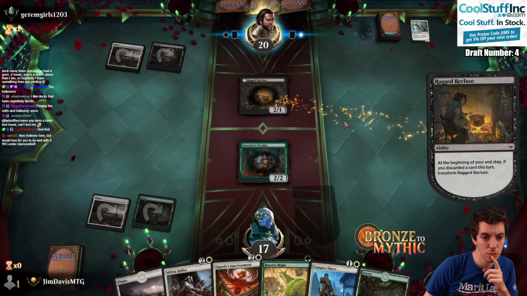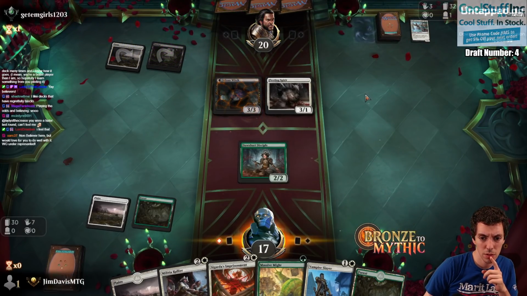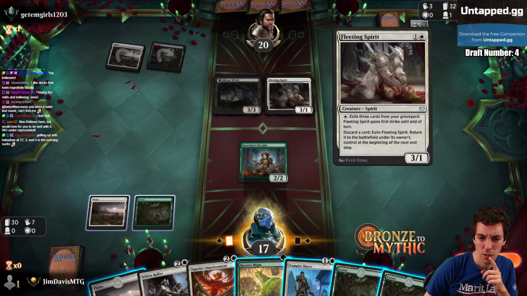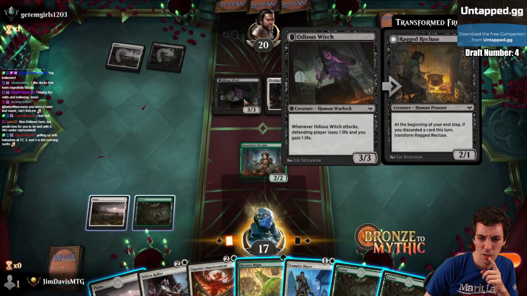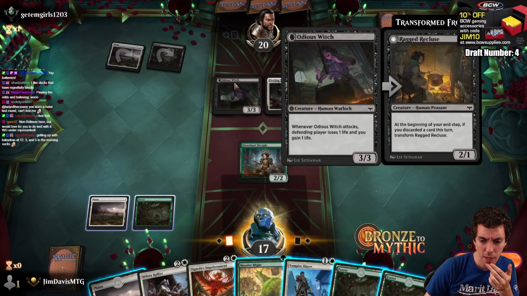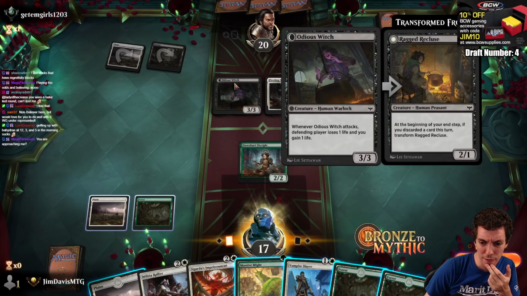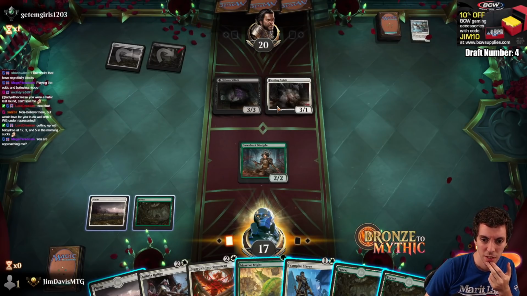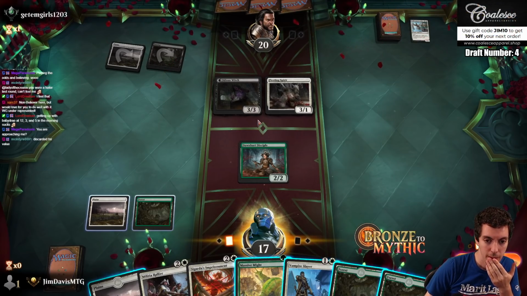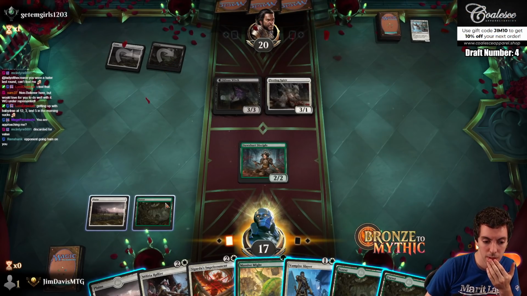What just happened? Oh, they flipped this. Okay. I was going to say, why did they just discard a card randomly? So they discarded a card to flip this, make it a 3/3. Whenever it attacks, if any player loses 1 life, you gain 1 life. Jeez. They have 6 power in play on turn 3. Is it a vampire? It's not a vampire.